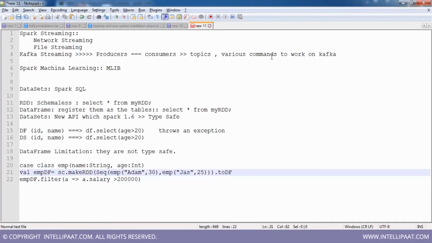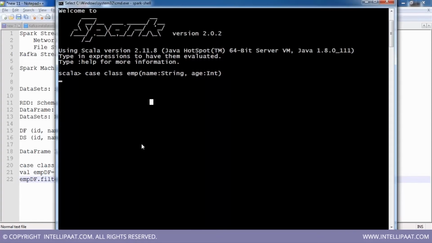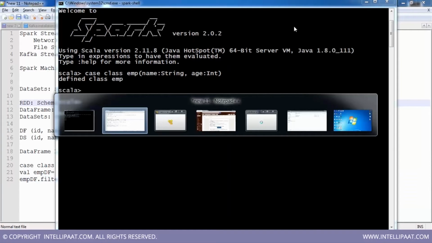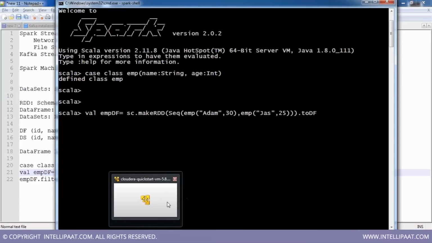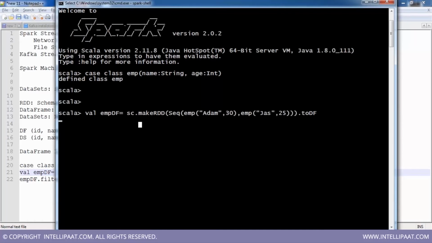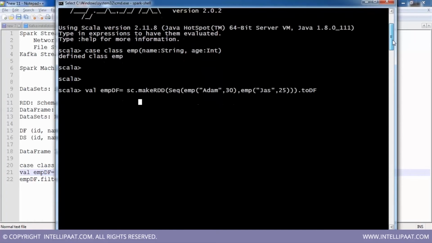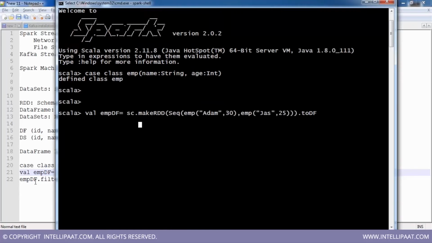Okay, so at least it has defined the case class. We take the code from here out of this and not be able to work properly on this shell. But I think the idea should be clear to you that if I try to access some field which is not available, this will give me an exception here.